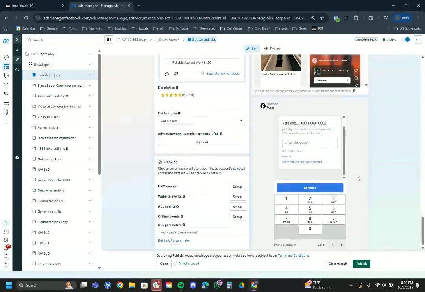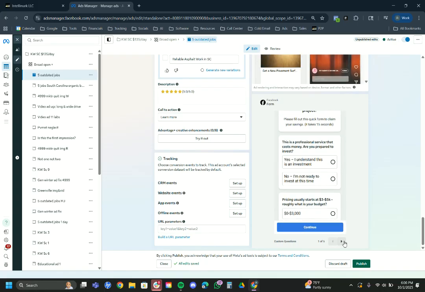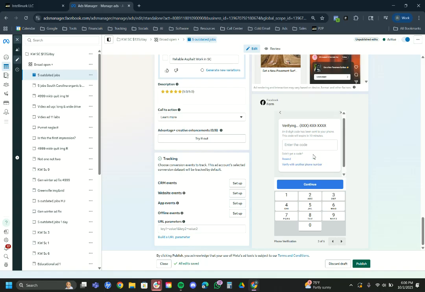Right. So I just wanted to highlight that just so you know when it says $30 cost per lead, which is still really good, also keep in mind the fact that we are going through all these questions here, when the average industry cost per lead for a lead form is probably going to be more like $40 to $60. So really good. Wanted to highlight that this is a really good case study here.